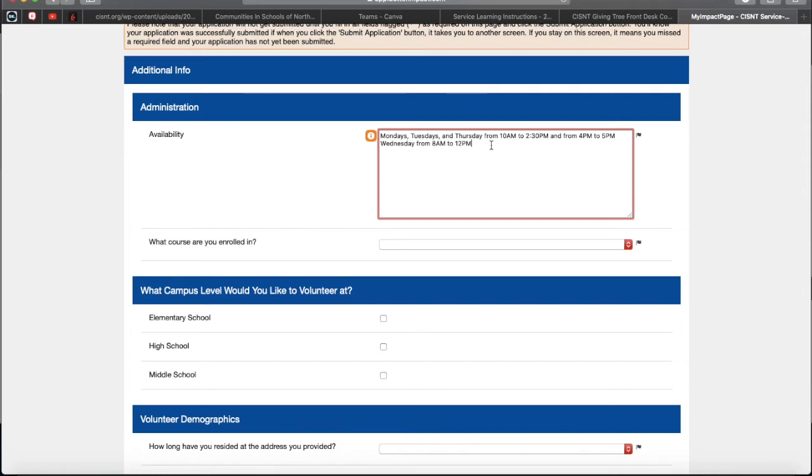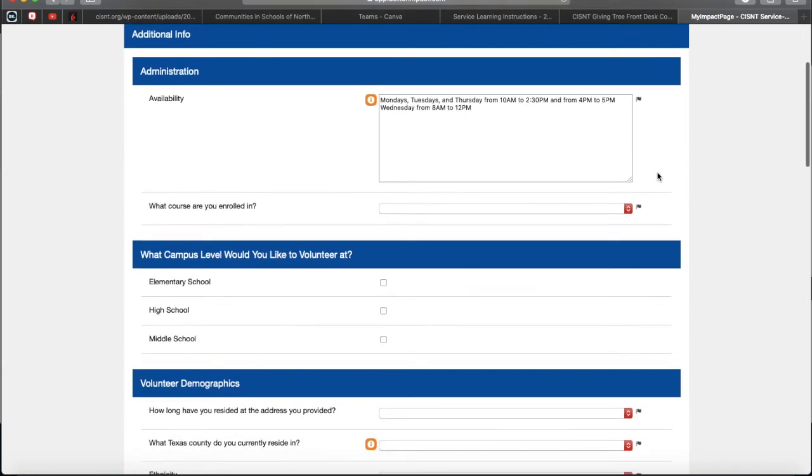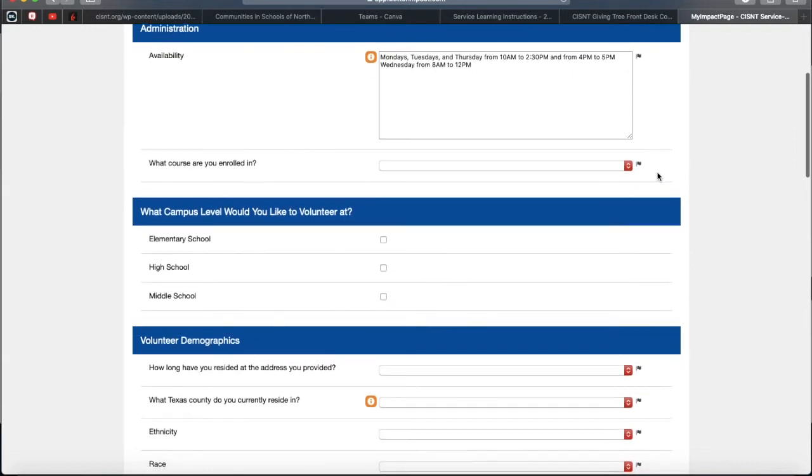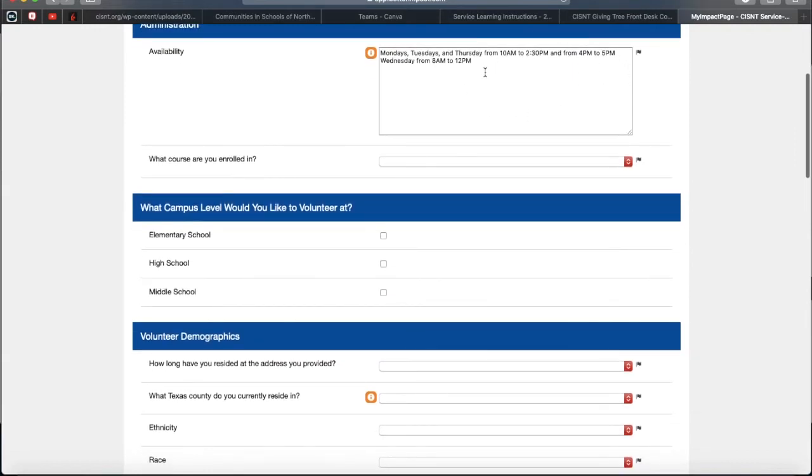Because if you say something along the lines of, "Oh, I'm available weekdays," or "I'm available on Tuesdays, afternoons, and evenings," we'll likely need to follow up with you for clarity on when exactly you're able to volunteer, which means that you will end up receiving your campus assignment later because we've had to do that follow-up, which we generally don't have time to do until after we get our first group of service learning volunteers their campus assignments. So please make sure to be as specific as you're able, providing us with those times that you're not in class and you're not at work when you would potentially be able to volunteer.